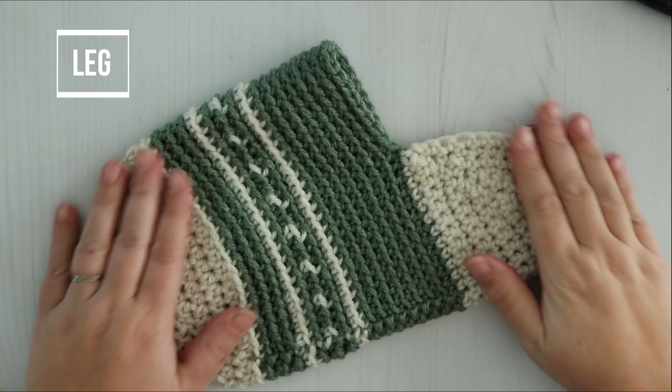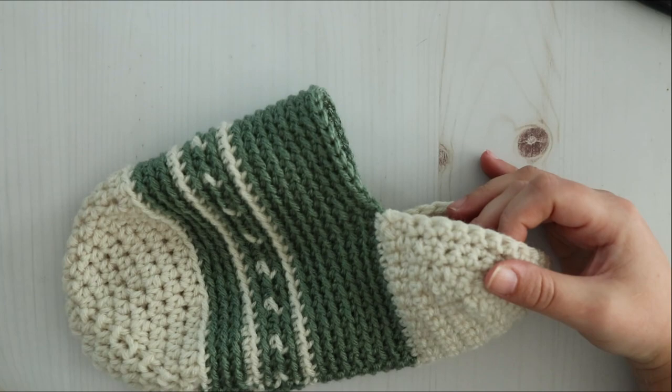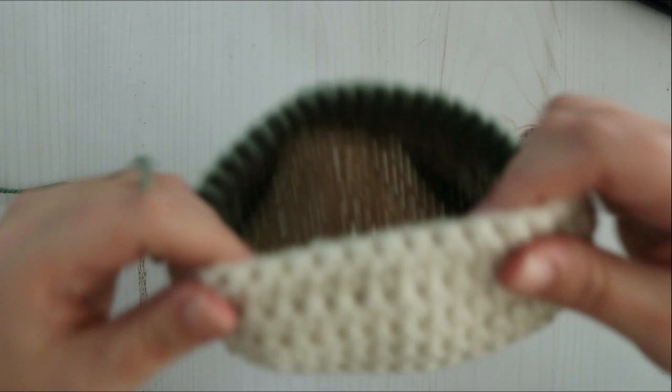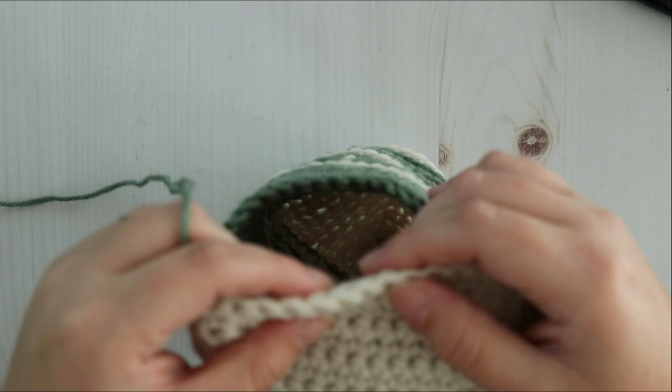All right, so hopefully all your ends are woven in. Now we're going to be switching back to working in rounds. So we're going to grab our main color and we're going to hold our stocking so you're looking at the underside of the foot where the seam is. On the heel, you're going to either count 12 stitches to the center from the left or 13 stitches to the center from the right.